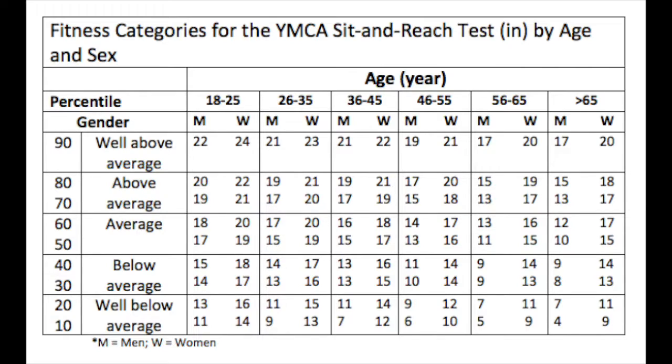According to the fitness categories for the YMCA sit and reach test, I fall into the above average category based on my score of 20 inches.